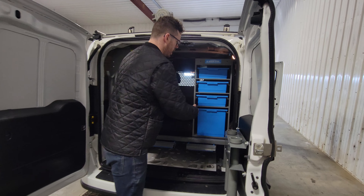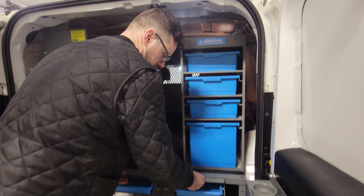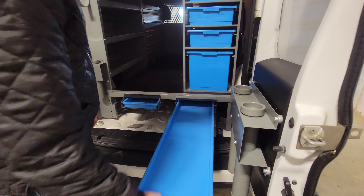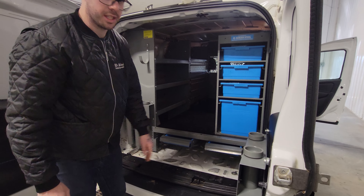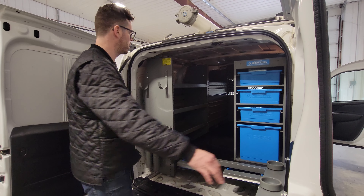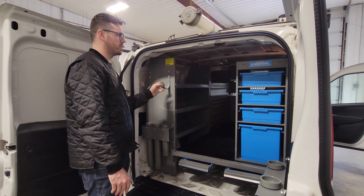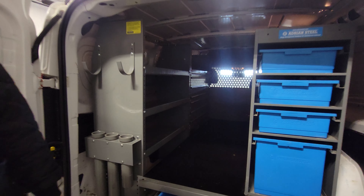We've got some pull-up storage bins, and there's also some cable bins down below. With the elevated floor, there's room underneath for cable storage as well. There's also some bit storage in here, some racks for extension cords or what have you, and then there's some interior shelving in here as well.